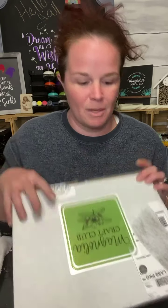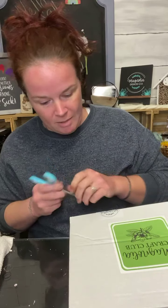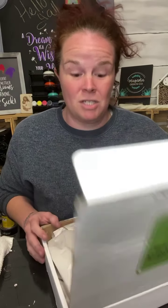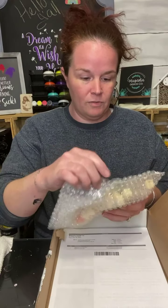If you're just joining me, hello — say hi in the comments so I can see you. I have not actually opened this yet; I did take a little tape off and I took my sticker off that has my address on it. If you want more information on the craft club, definitely send me a direct message and I'll be happy to answer those questions. All right, let's open this!